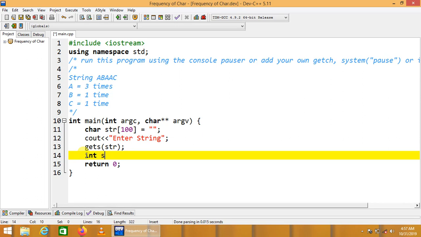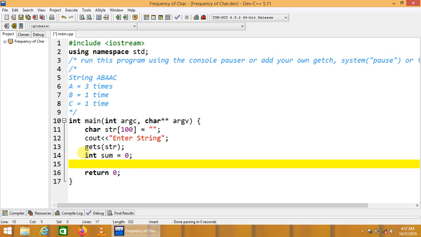Because we are going to calculate the total number of occurrences or frequency, we are using a simple variable, sum, for this purpose. The actual logic to understand is that we are going to find each and every alphabet within the string, so we are using nesting. We are going to use a nested loop. The first loop will pass individual characters from A to Z to the inner loop, and the inner loop will parse the entire string and find whether the outer loop's character is in the string or not.